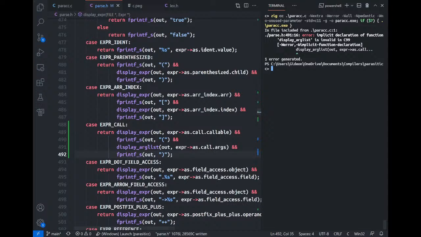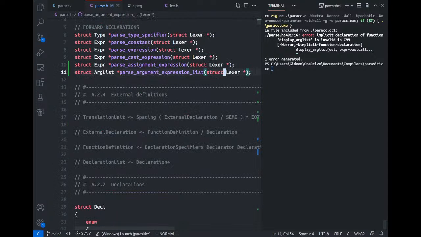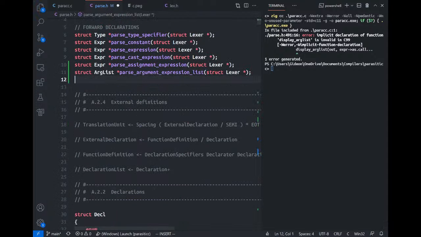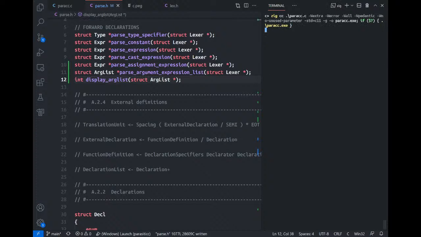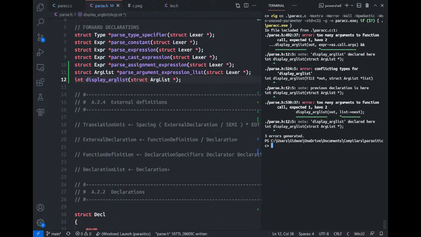Display arglist is not defined yet, so we need to add that up here. Int display arglist, and it takes a struct arglist pointer, and it takes a file pointer as well.